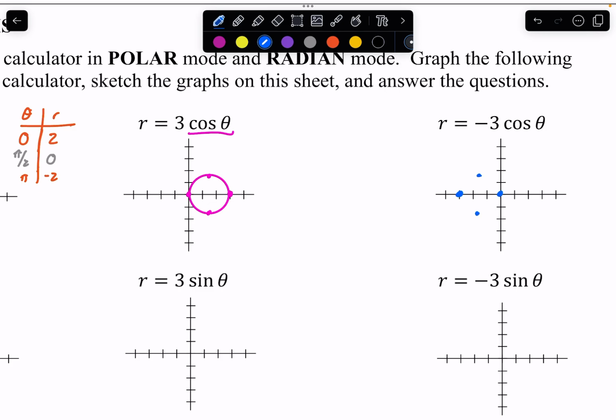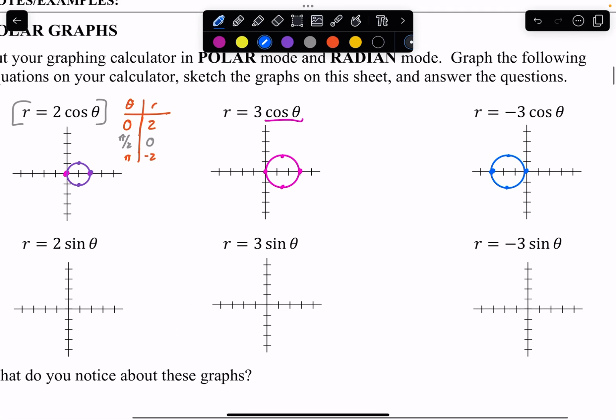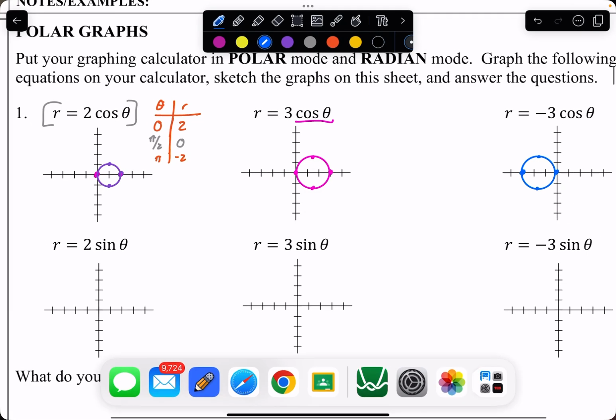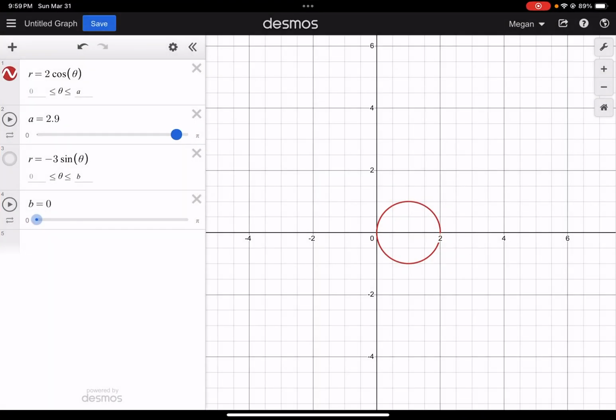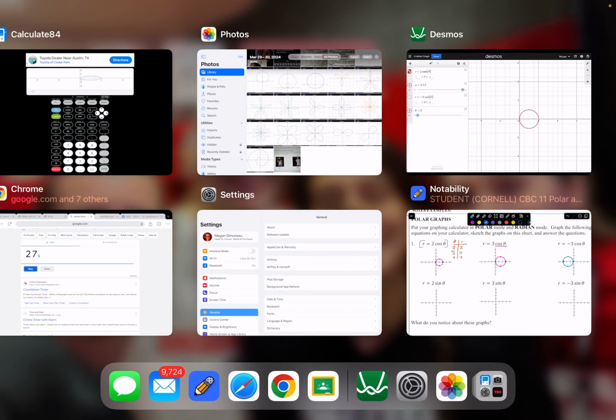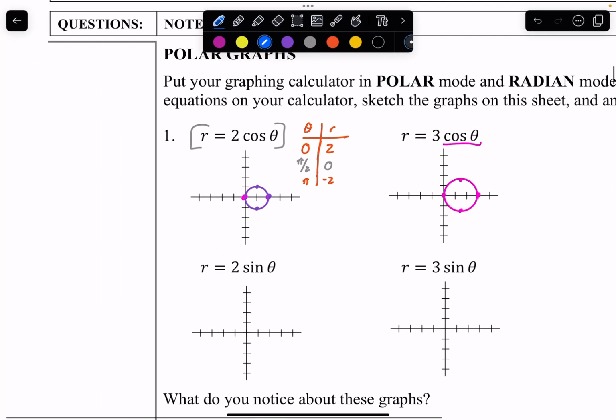Trying to get a few points to work with, and I do know the radius based on the diameter. So there's your -3 cosine of theta. I like to watch those circles build in Desmos. The way that the slider works, you can kind of see where it comes from and where it started. I think that's really important. So I am going to point out that the circle went all the way around, just 0 to pi.